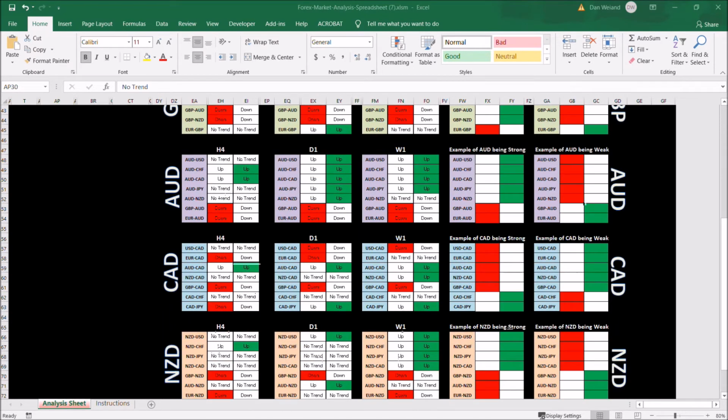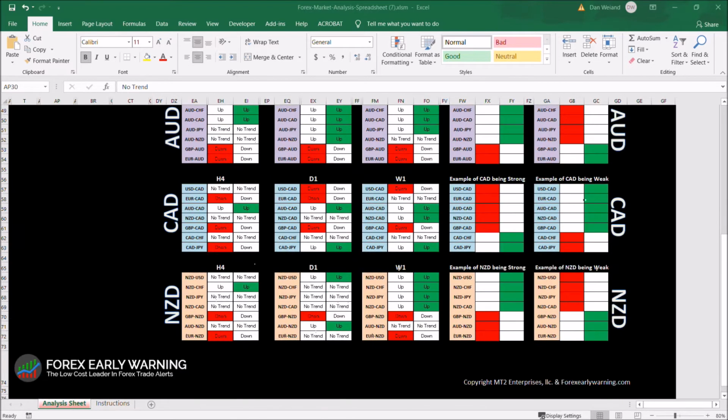Go to the CAD group, it's pretty mixed up, doesn't look anything like the examples, and then you get to the New Zealand group, and the New Zealand is showing you strength as well long term, except against the Aussie, so we have long-term Aussie strength and long-term New Zealand strength. Of course, it's not going to go anywhere because strong versus strong equals no trend. Nothing's going to happen with that pair. But the smaller time frames, the D1 and the H4, are showing you that it's not doing anything right now. The momentum has come out of that.